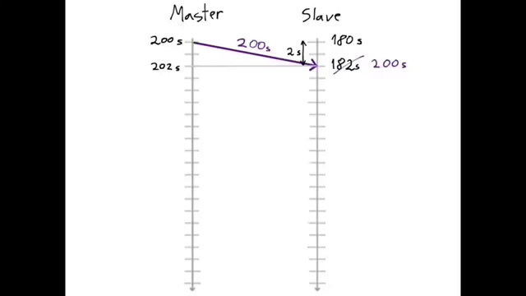So one thing that a PTP slave needs to do in order to properly synchronize its clock with the one from the master is to figure out what the propagation delay is. In that way, it could simply add the 2 seconds of propagation delay to the clock value it received from the master, which would then result in a precise synchronization, with both clocks reading the same value. Okay, so figuring out the propagation delay is one problem that PTP needs to solve.